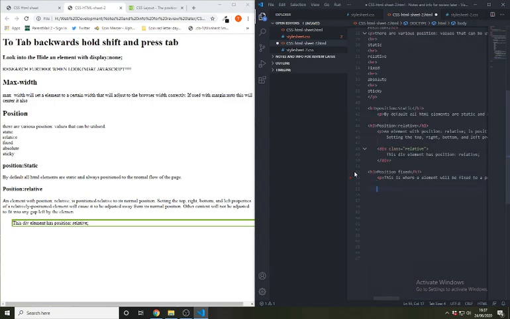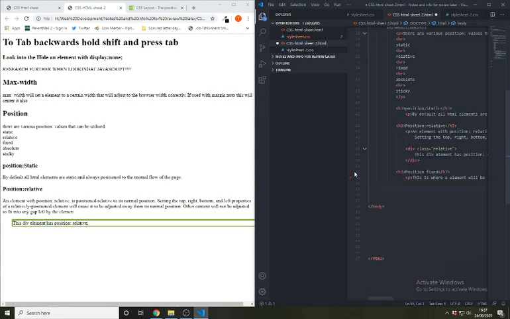So on this one we're going to do a div, boom, 2 divs, position fixed, fixed.